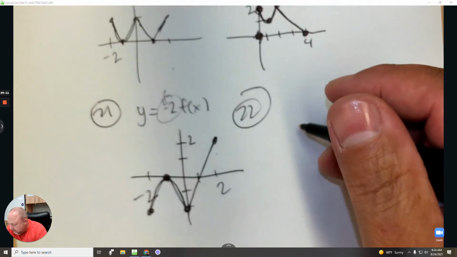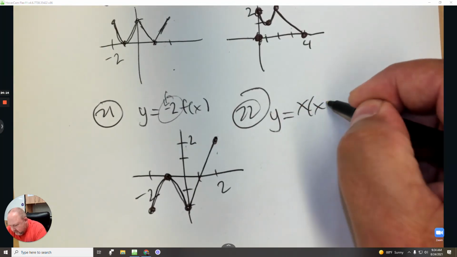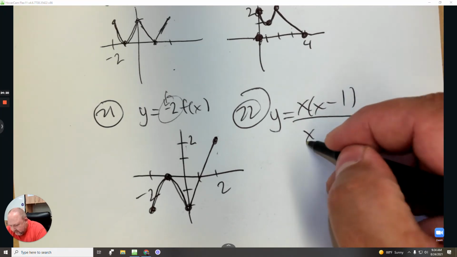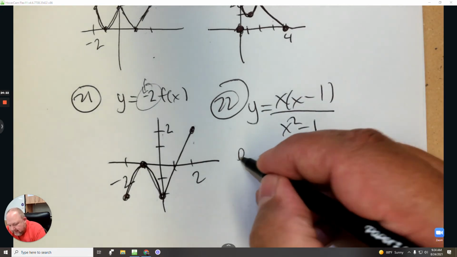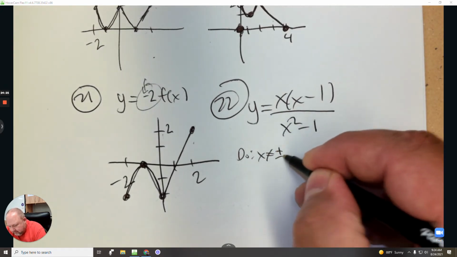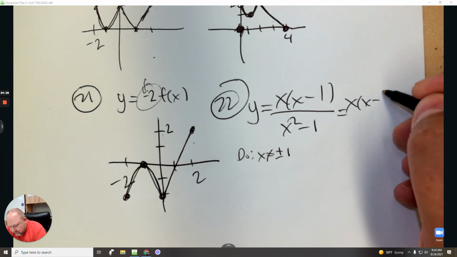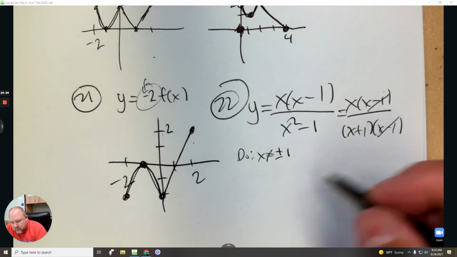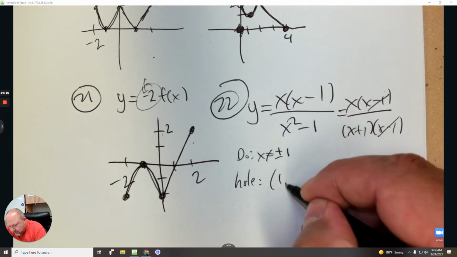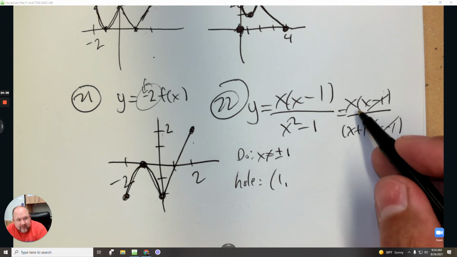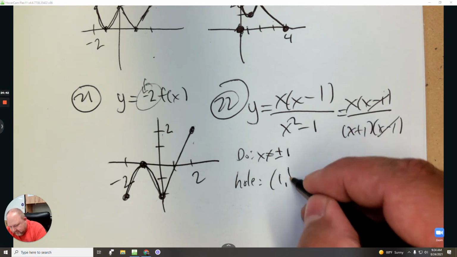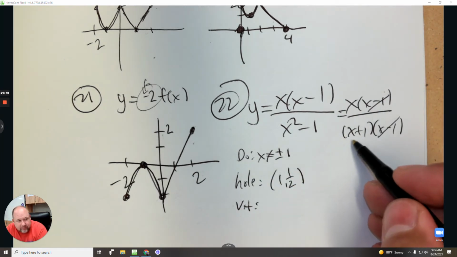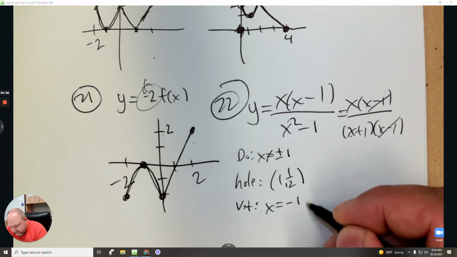22, you have a function and you're told to do everything. So let's do it. So the domain here, x cannot equal positive or negative 1. If I factor this, it'd be x plus 1, x minus 1. So what gets removed creates a hole. So the zero of what got removed is positive 1. And then what's left is 1 over 1 plus 1, which is a half. So there's the hole. The vertical asymptote is what's non-removable. So negative 1, and it's odd.